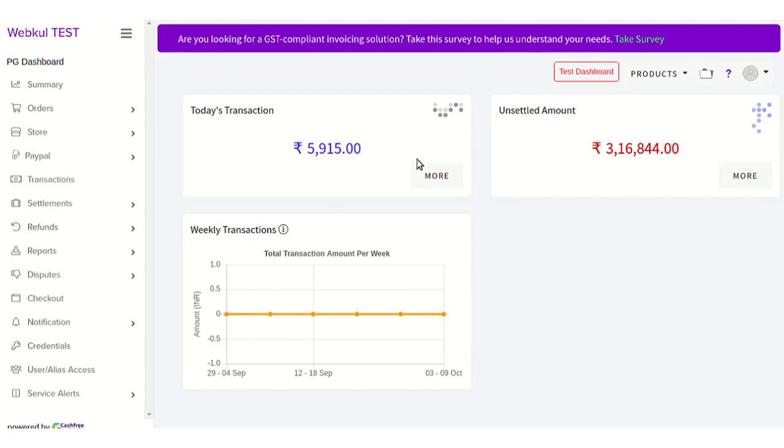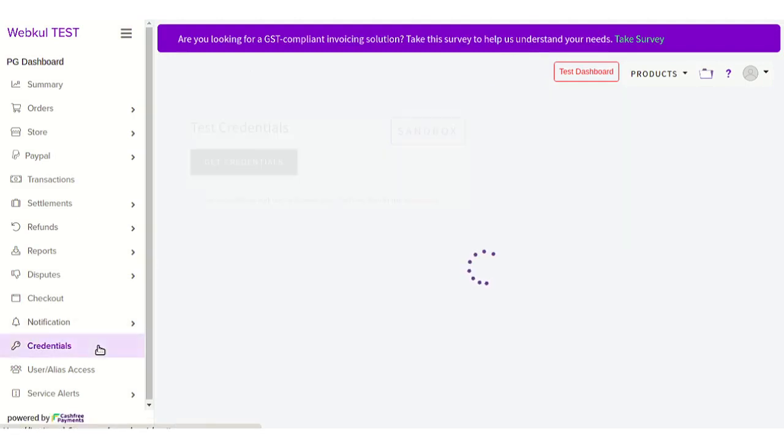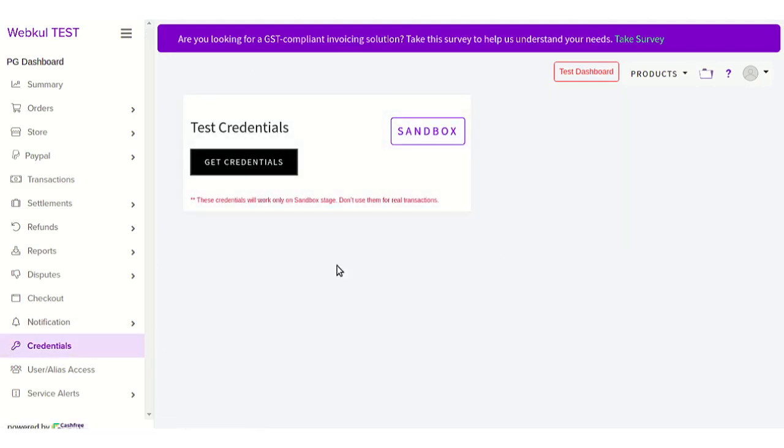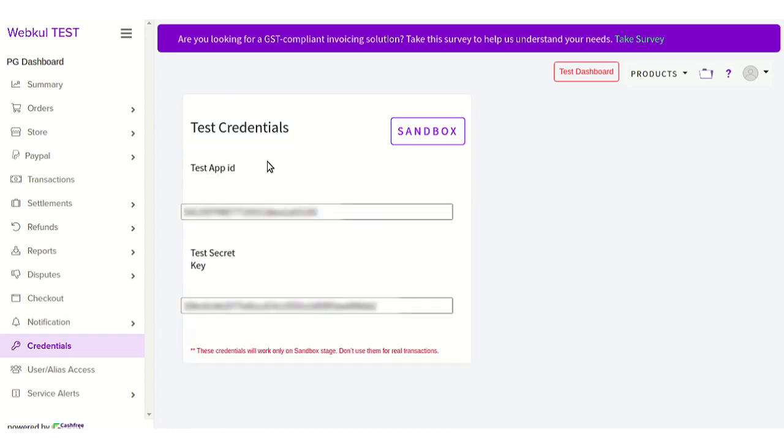After clicking on this test environment, you will land on this page. Here you need to go to the credentials section. On coming to the credentials section, you just need to click on this get credentials button, and you will get the app ID and the secret key for the module.